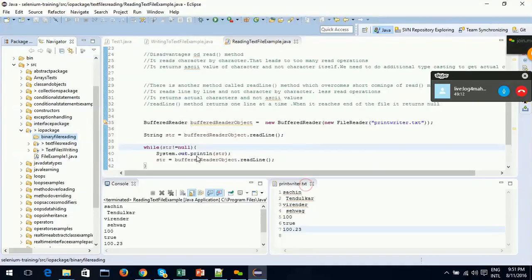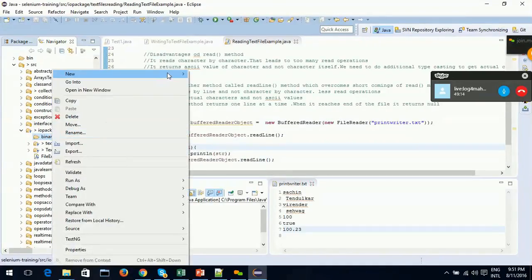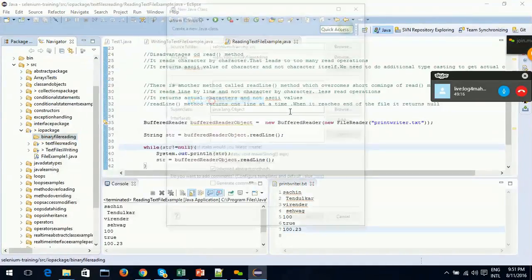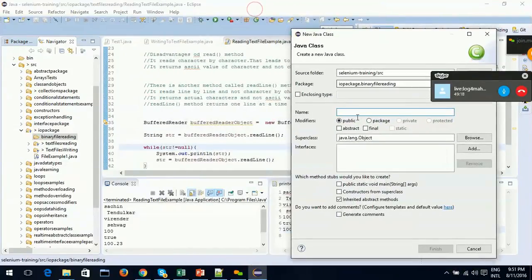We'll create a class in it. New class, reading. This time we'll first do the reading operation. For text files we first did the writing operation, then the reading operation. Here we first do the reading operation. Reading binary file example.